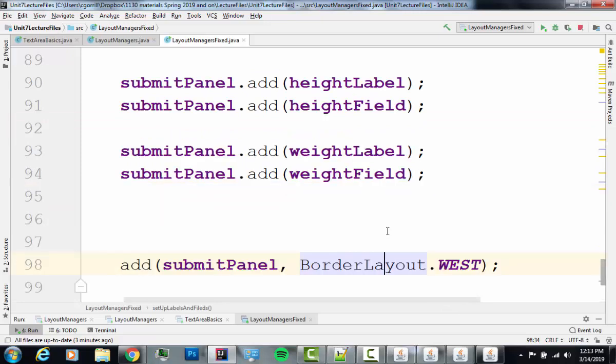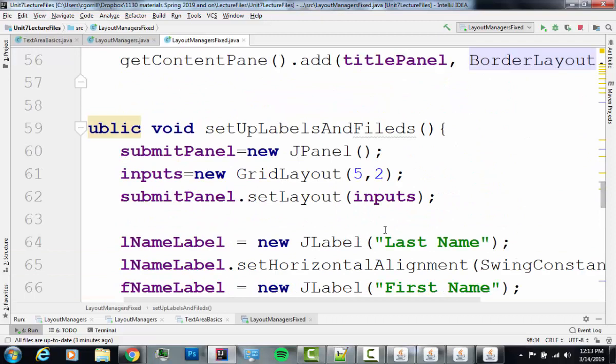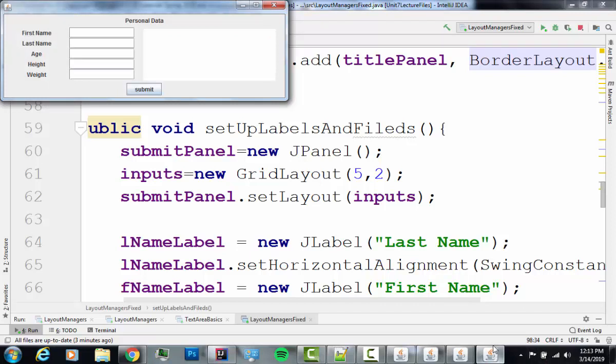All right, everything else in this file is exactly like the other one. The only thing is I have one fewer panel, and I've got the grid layout arranging all those fields and labels. So as you can see, there are a couple of different ways to use multiple layouts in the same file. The big thing that you have to think about with this is, before you actually write your code, you want to plan out what your GUI is going to look like in advance. And for every area that you want to break up into some sort of an arrangement, you've got to make sure that that has its own panel.